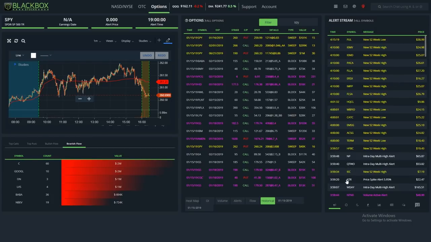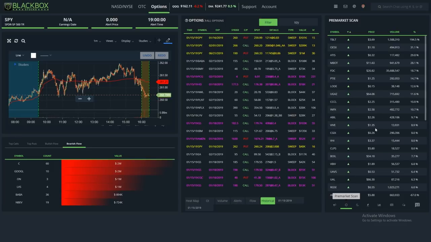Moving on to the pre-market scan. The pre-market scan looks at the market before the bell and organizes these tickers by which symbol has the greatest amount in percentage change here. Utilizing this will allow you to keep an eye on the most active stocks as the market begins.